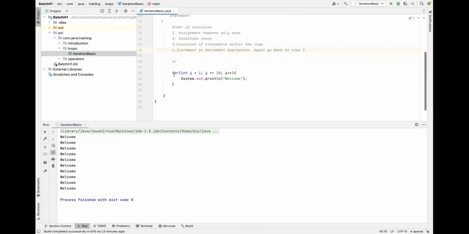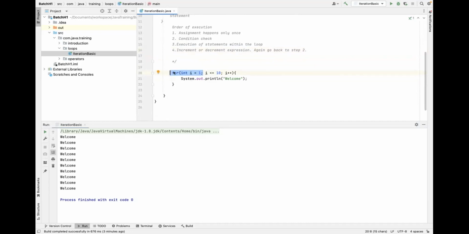So, is everyone following me until now? Yes. Initially we have assigned I a value of 1. So the assignment of the initial value to this variable I is done, and this will not be executed again.